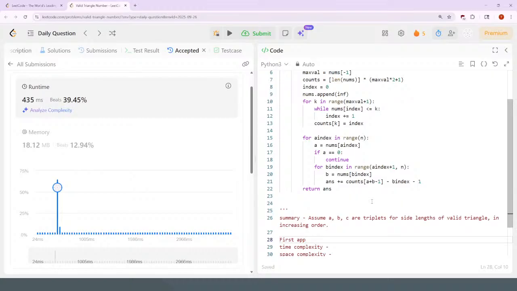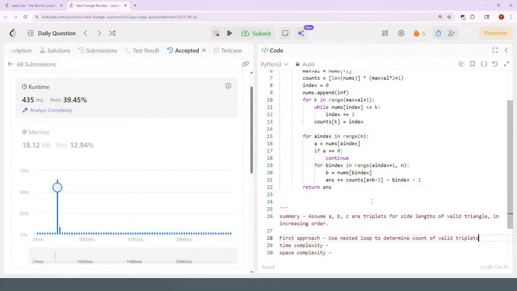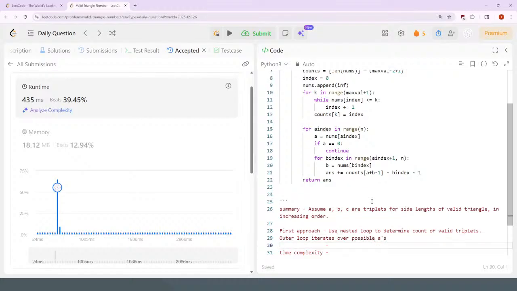First approach is use nested loop to determine count of valid triplets. Outer loop iterates over possible A. Inner loop iterates.